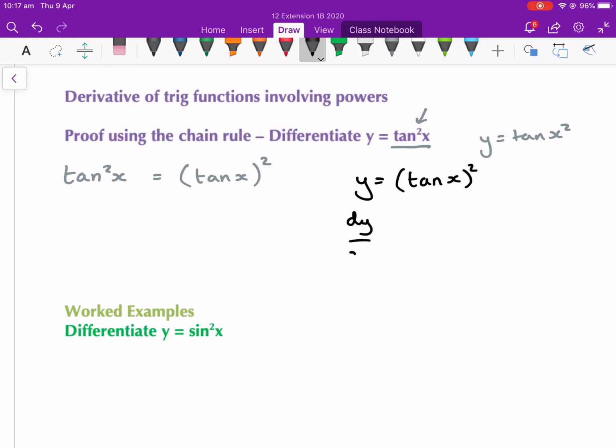Now when we differentiate this, using the chain rule, when we're differentiating a term that's inside a bracket and has been raised to a power, just remember, we bring that power down to the front, so we get 2, times by the original function to 1 less power. But remember, we also then times by the differential of the bracket as well. So the differential of that bracket, the differential of tan x, is sec squared x. And when we bring all this together, we end up with 2 tan x sec squared x. So there's quite a lot going on there.